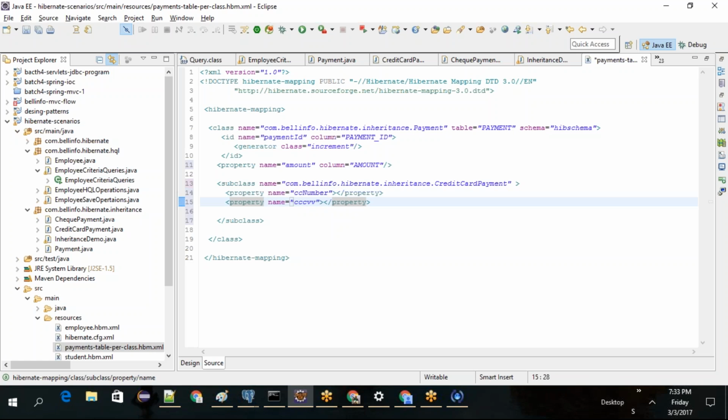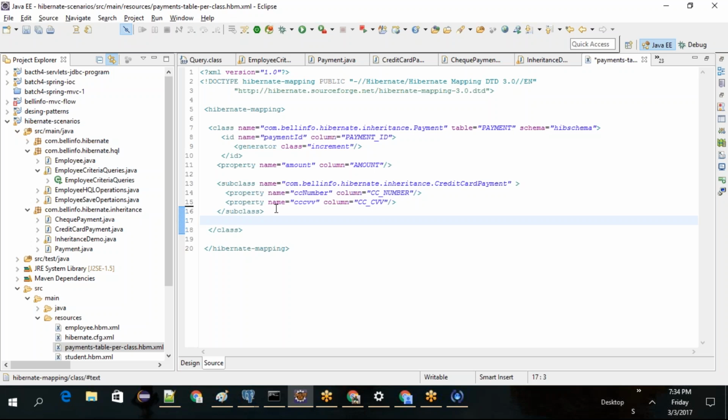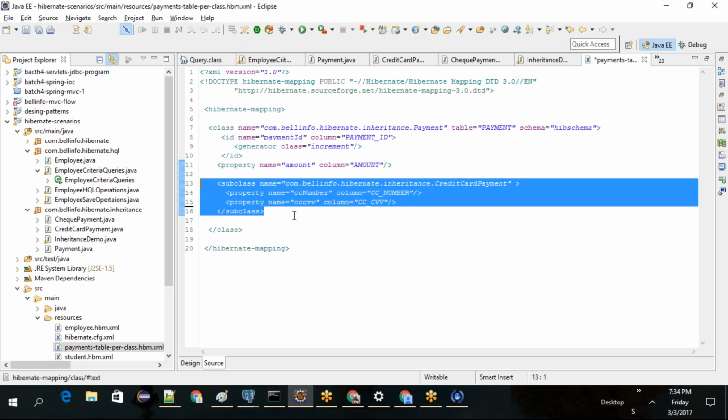Right, column name is credit card underscore CVV, and the other column, credit card underscore number. Okay. So this is one subclass we wrote. Okay, nice. Another subclass we need to write, right?